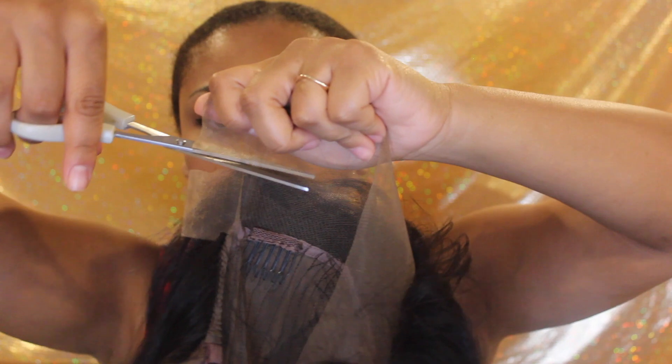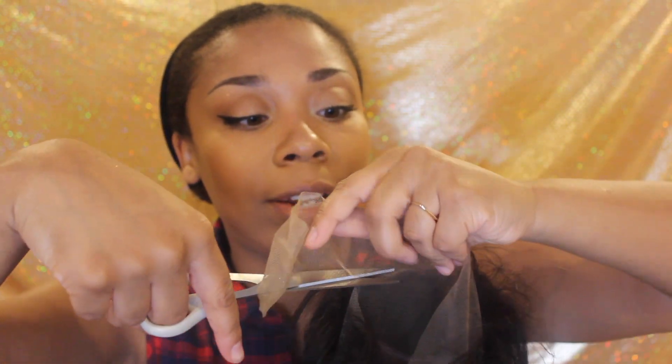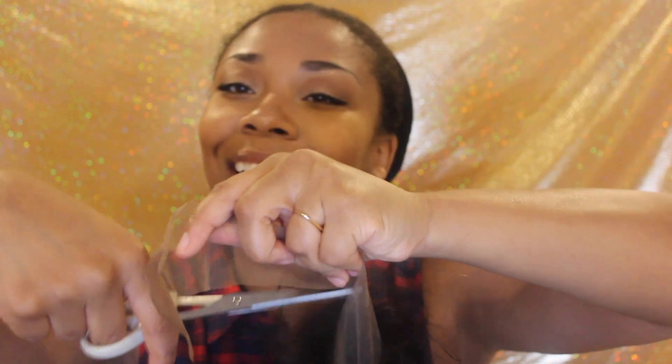So I'm going to start cutting the lace. I'm going to make sure that I look out for the baby hairs in the front — you don't want to cut those off. Make sure that you don't cut too far into the hairline because that'll ruin it, so just start cutting. You can always go back and cut more, so if you want to cut it like an inch or so away from the hairline just in case you're scared, then go back and clean it up — that's fine too.